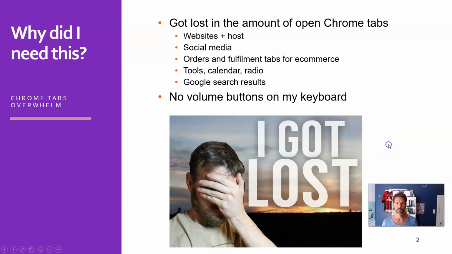So, why did I need this in the first place? Well, if you are into online marketing or affiliate marketing and in general making money online or being more productive on your machine, then chances are that you get lost in your open Chrome tabs too. I usually have at least 5 different groups open. I have my group of websites, I have my group of social media, I have my groups of orders and fulfillment tabs, I have tools, amongst which are my calendar, the radio and other tools I use a lot, and a group with Google search results that you accumulate during the day.